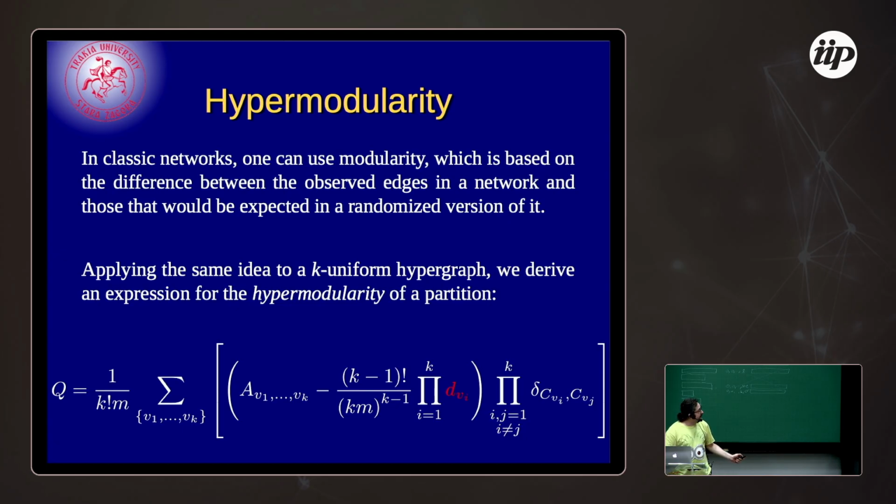d_i is the degree of node i. These are Kronecker deltas, which means 0 if the arguments are different, 1 if the arguments are the same. And c_i and c_j are the communities to which we have assigned node i and node j. Because this is an objective function, you decide how you want to split the network, then you plug it in there and you get a score. So it's your decision. Of course, what we're going to try to find now is how to make this decision the best.